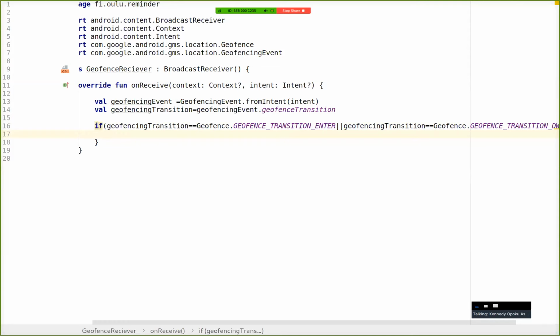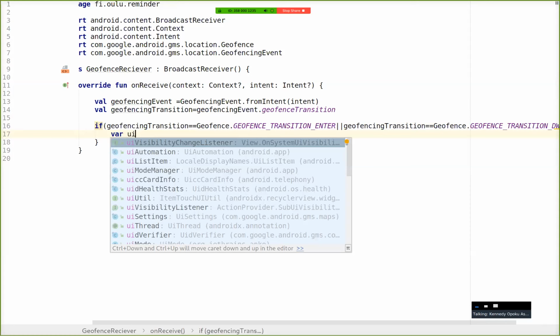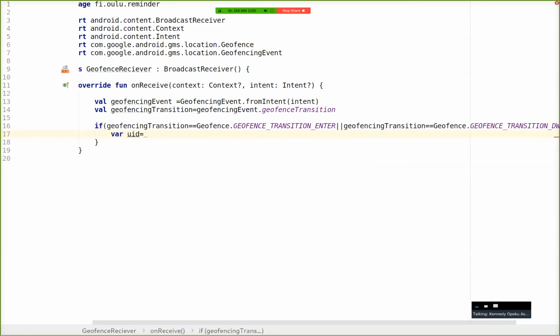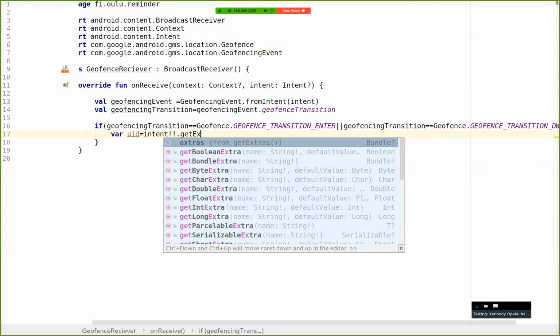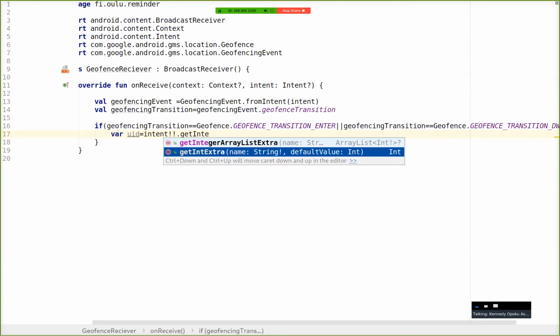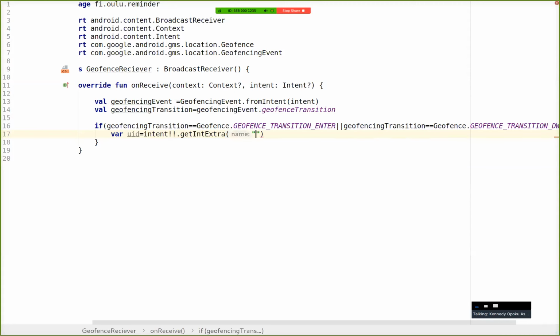So the UUID will be equal to the intent dot get extra. Or you can get int extra so that it will convert the value for you already. Now the extra is based on the ID that we passed at the time that we were setting the intent. So it's getting it as an extra or default value 0 if it doesn't find it.